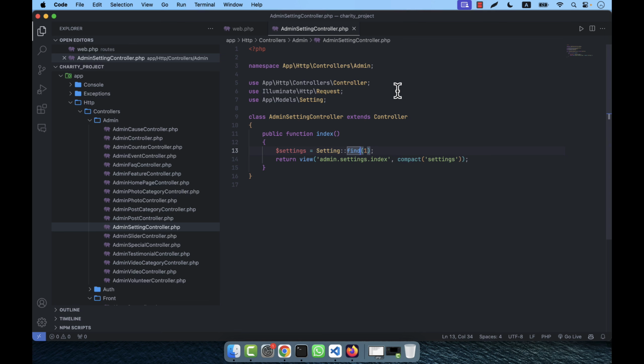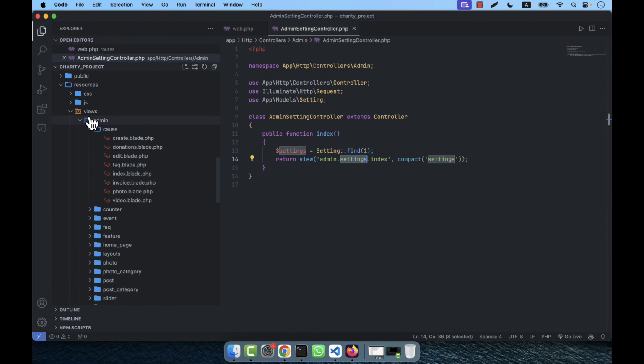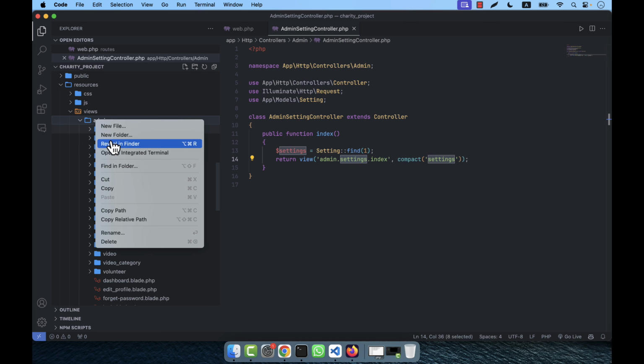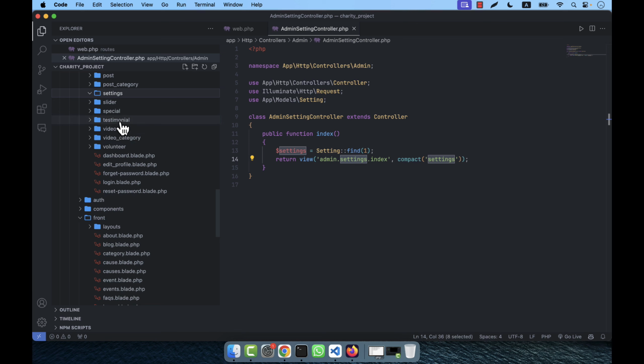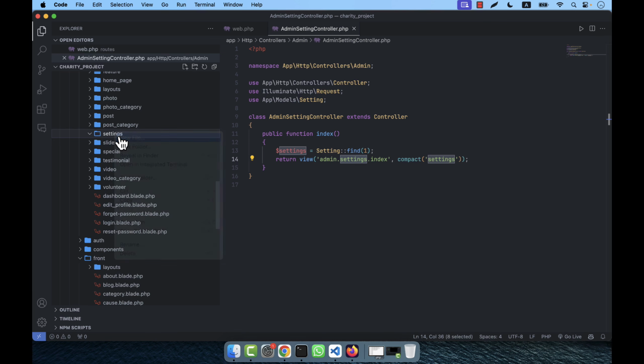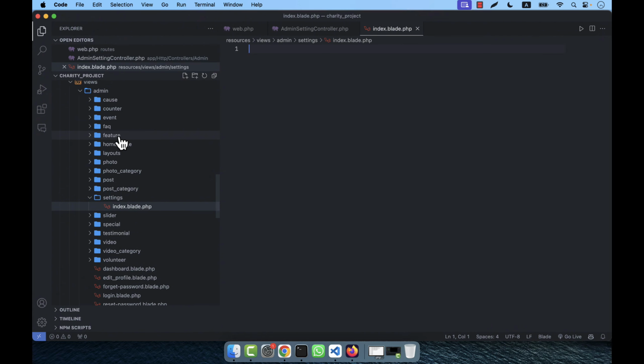So here, where id equal to 1, I am going to get the settings, and then I will pass it into the admin settings index. So I am going to my views admin, and here I am going to create a folder, that is settings, and here I am going to create index.blade.php, no problem.